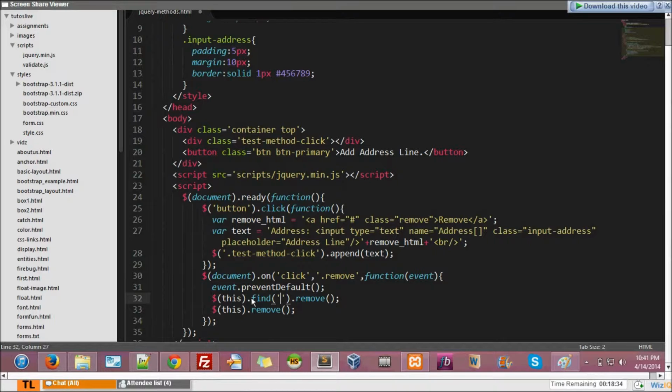Okay, right here. Dot remove dot find. So what is that? Input address. It's a run. Syntax error dot remove dot find. Okay. You can run your jQuery commands here too. Okay, it's a console. So yeah, this has found me something. See, it gave me nothing, because that means nothing has been found.